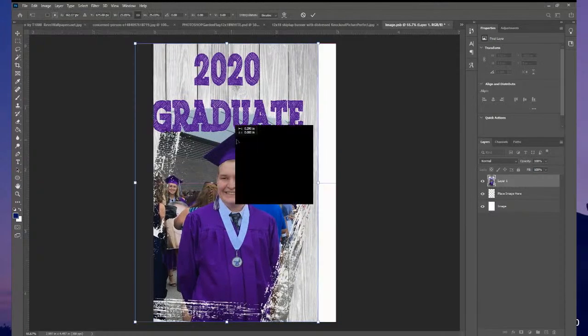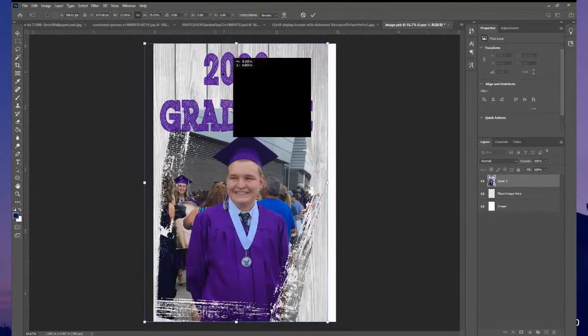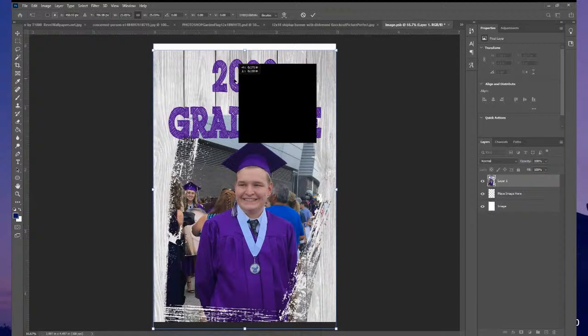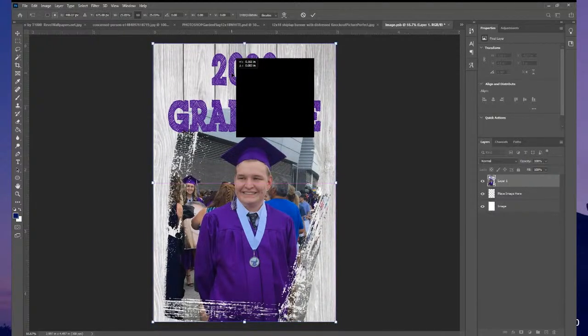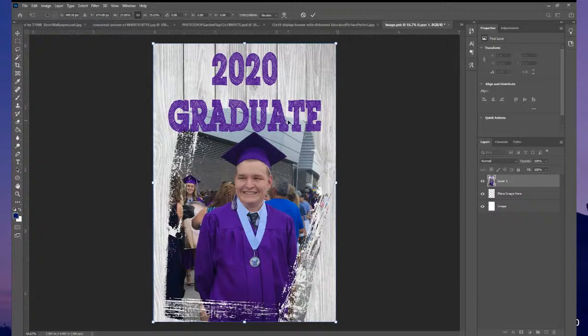Then the other thing I can do is center it. You see that little pink line? It's kind of hard to see over there. There it is, kind of. Yeah, that pink line in the middle. That's saying, okay, that's the middle of that. So we're good there. And then the last thing to do here is just hit enter. And then I'm going to save this image.